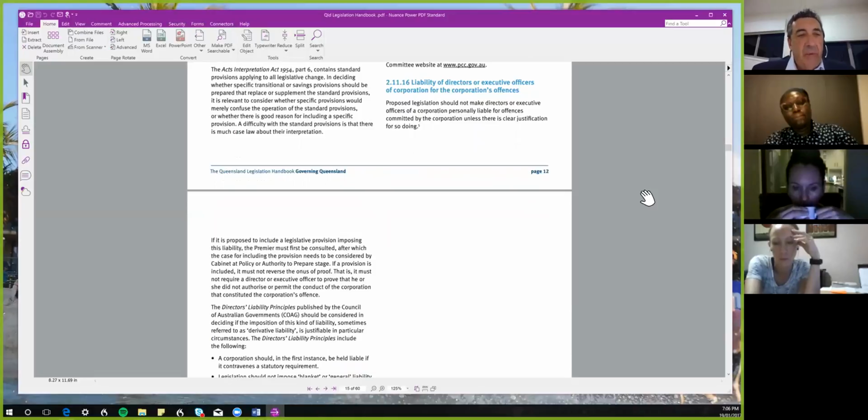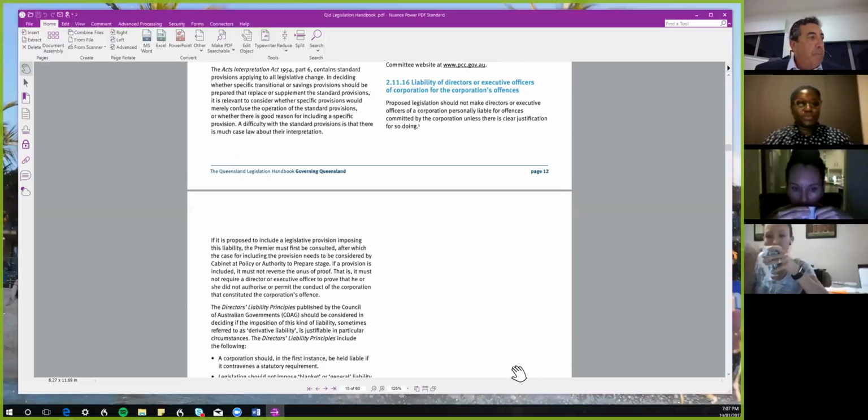Now, the reason I point to that clause is that, in the context of statutory interpretation, it is a valuable tool for you to consider if you're ever in a situation of advising a director or executive officer charged with a criminal offence based on what the company has done. So it's just an example, but it's something that goes to the manner in which the legislation in question should be considered.